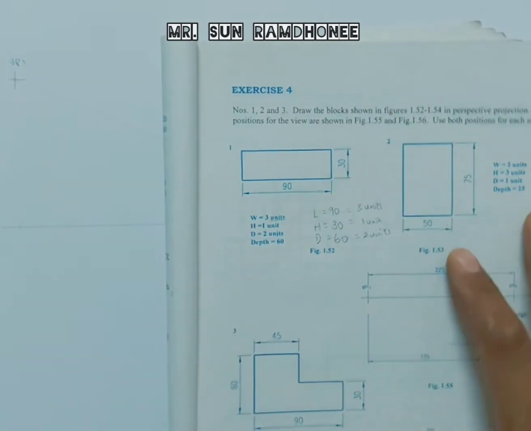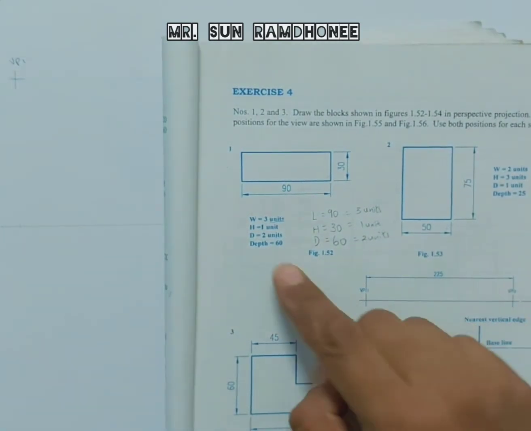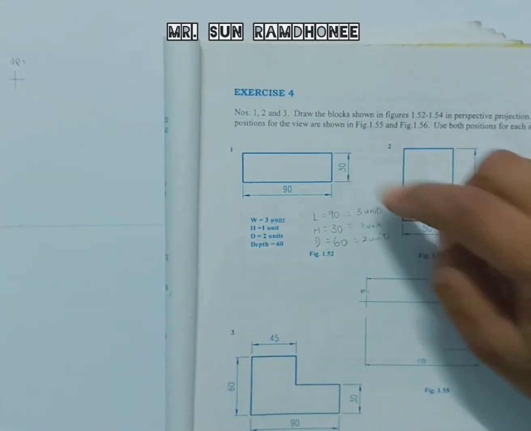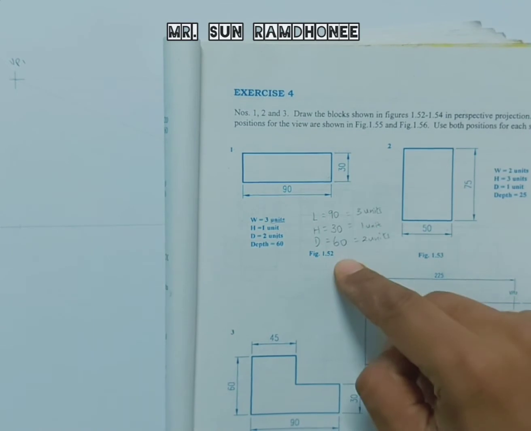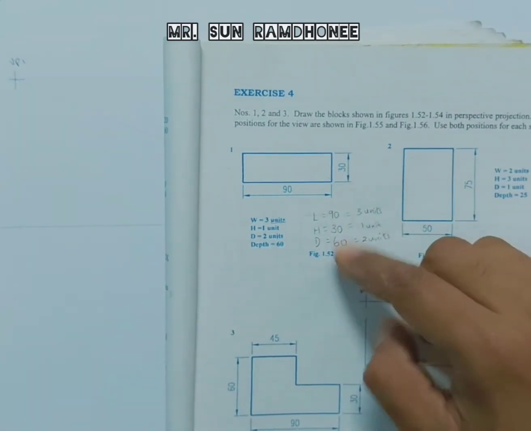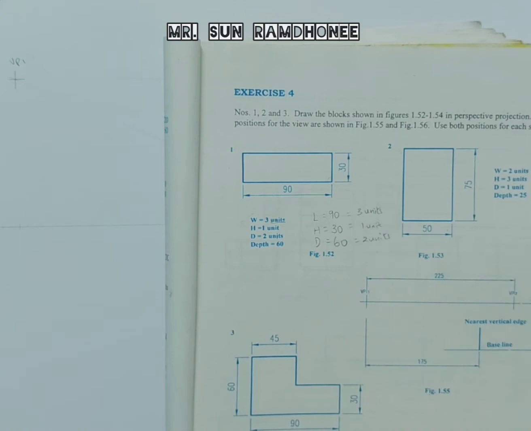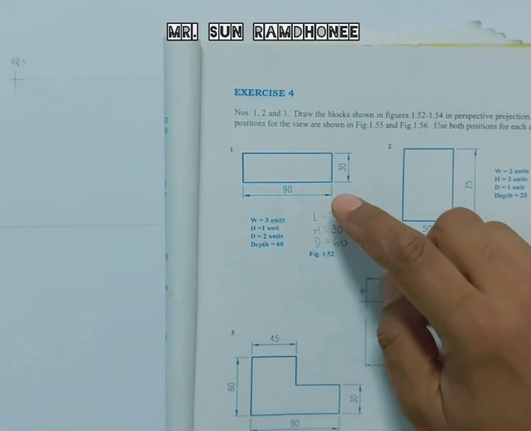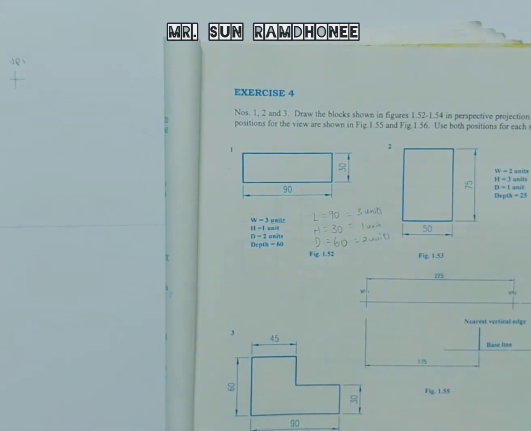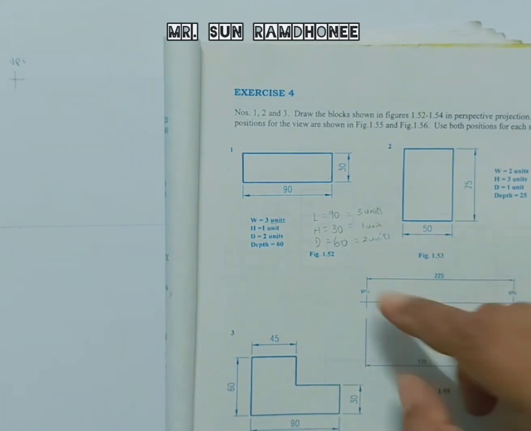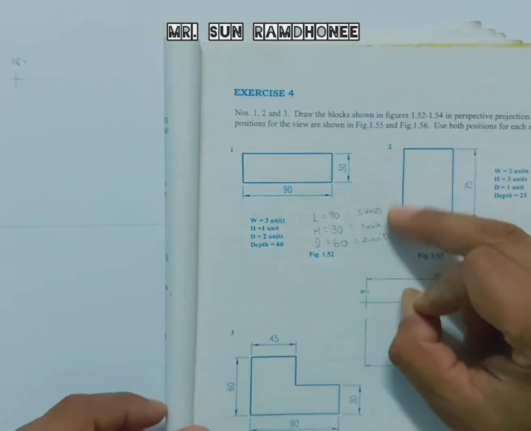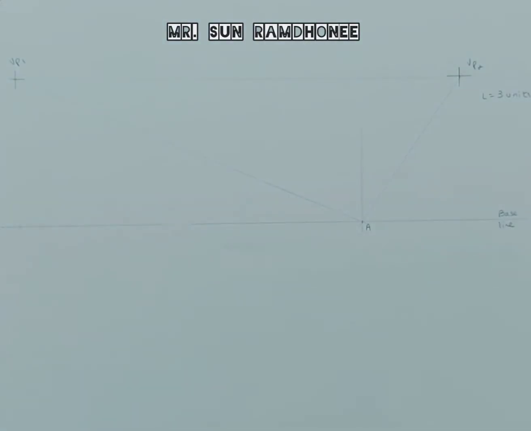So going back to this example, we are going to learn a new term which is the units. The length is 90, the height is 30, and the depth is 60. All of these have something in common, which is the HCF, the highest common factor. In this case, it is 30. So when we divide 90 by 30, we obtain 3. Height, 30 divided by 30 will be 1, and then 60 divided by 30 will be 2. We are going to use units when we draw this object.